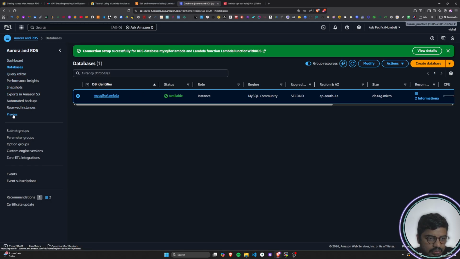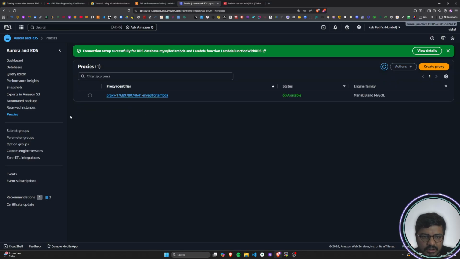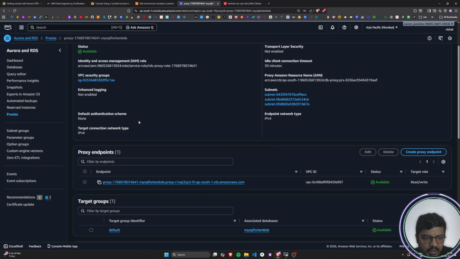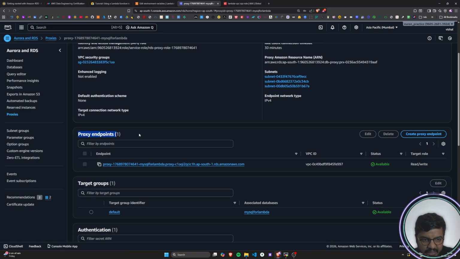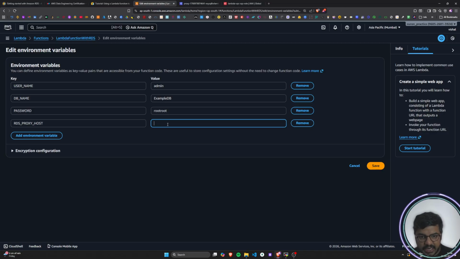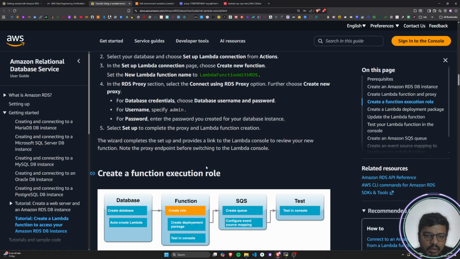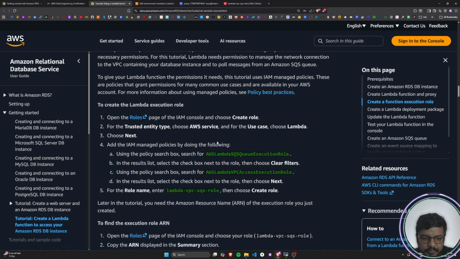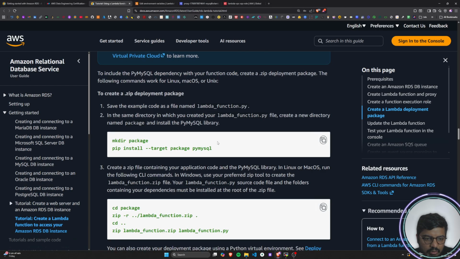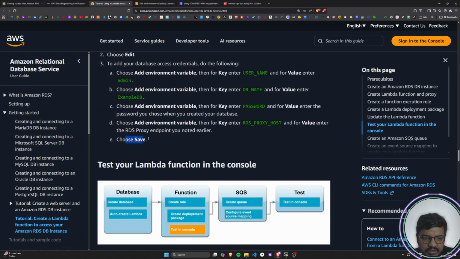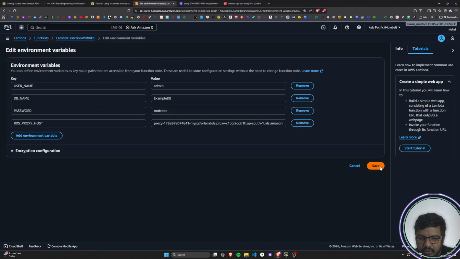If you scroll, you can see proxies. Currently, because we have only one proxy available, I can click on this proxy, and here you will be able to see proxy endpoints. This is the endpoint that we are looking for. I will copy this endpoint and attach it to my RDS proxy host value, and then I have to click on save.